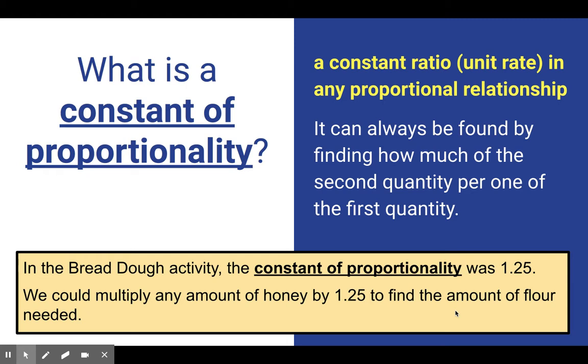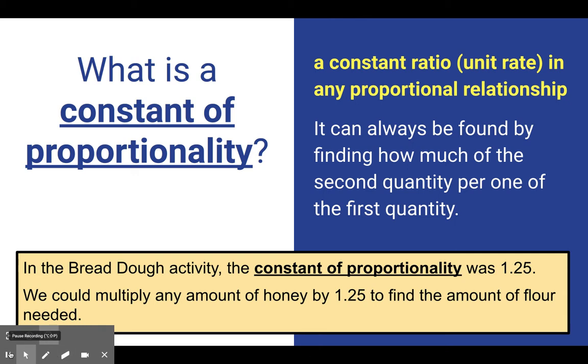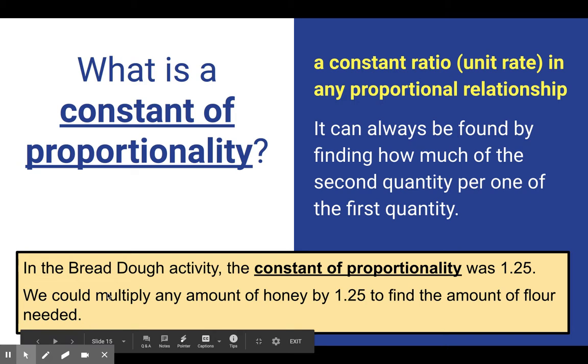So now that I have that tip, let's go back to my original table in my student companion and check our work. Because remember, I can figure out the answers now that I know what the unit rate is. Let's double check so that when we submit this assignment for classwork, we have everything correct. Once again, to figure out how many cups of flour 13 tablespoons of honey needs, all I have to do is multiply 13 by 1.25.